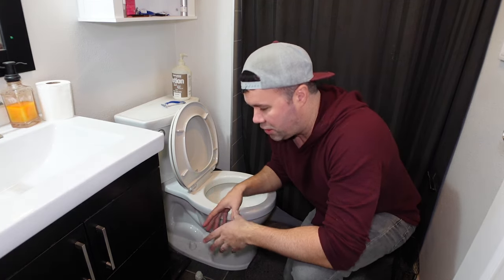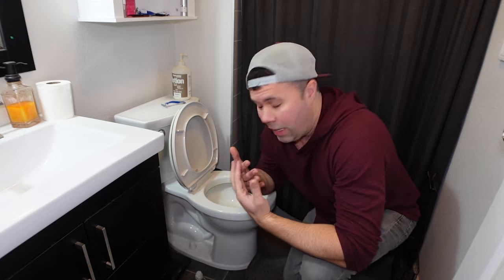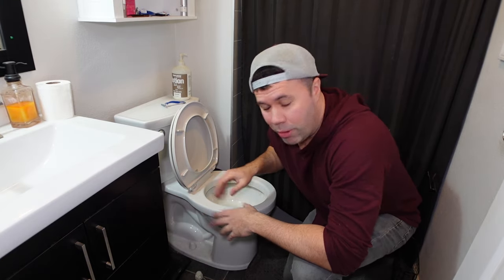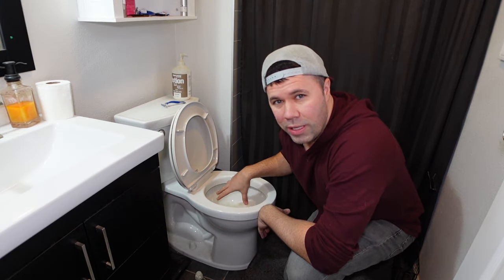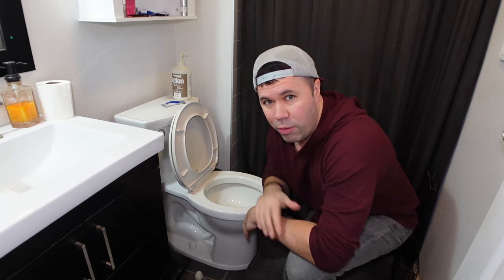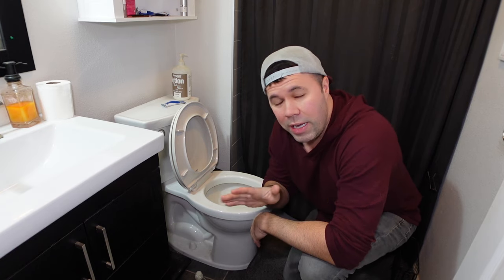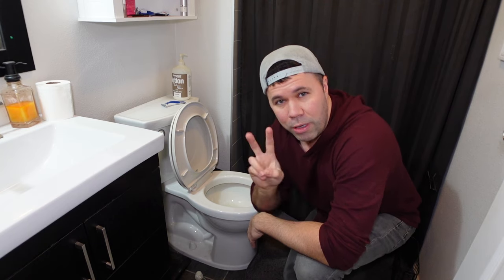So food waste and all that stuff — the dish soap really does just break the feces down and is able to clear the clog. It also lubricates everything because it's really slippery. So nine times out of ten, after you pour this into your toilet and let it sit, sometimes you'll be in the other room and you'll just hear the clog clear and your toilet will flush without even having to proceed to step number two. But if after 90 minutes you don't notice it clearing itself on its own, we're going to proceed to step two.